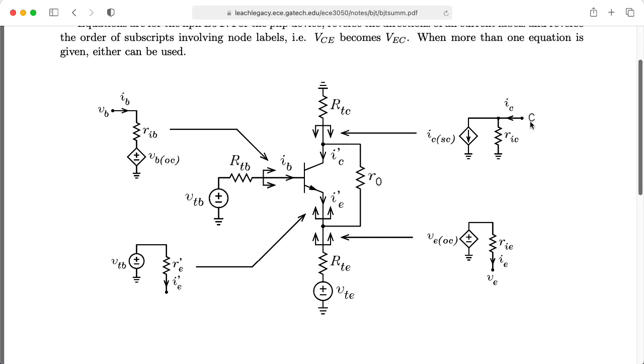Now, in the previous three lectures, I often took the BJT and rewrote the symbol using one of these equivalent circuits, where I would replace the symbol with the appropriate equivalent circuit and draw out the circuit explicitly. From this point forward, I'm just going to use these circuits without drawing them out explicitly. So you'll have to learn to look at the BJT symbol and know that when we're looking into the collector, we're using this circuit. Looking into the base, we're using this circuit. And when we're looking into the emitter, we're using this circuit. There are two versions shown here, but they're equivalent under the R0 approximation.